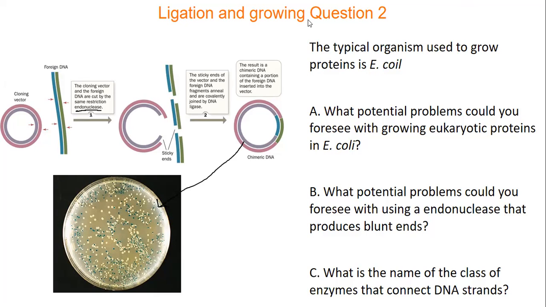Are eukaryotes prokaryotes? No, eukaryotes and prokaryotes are different organisms. And so their proteins are made a little bit differently. Oh, okay, mistype. Prokaryotes do not have introns. Correct. No introns. So when you insert your foreign DNA, it can only have exons, because prokaryotes don't have the machinery to get rid of introns. One other big thing, post-translational modifications.